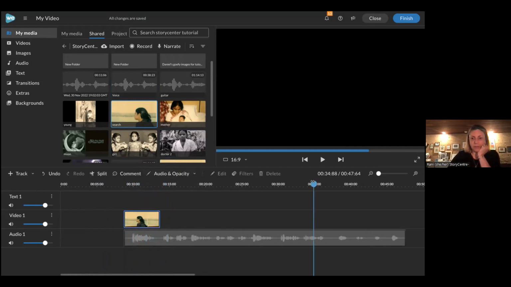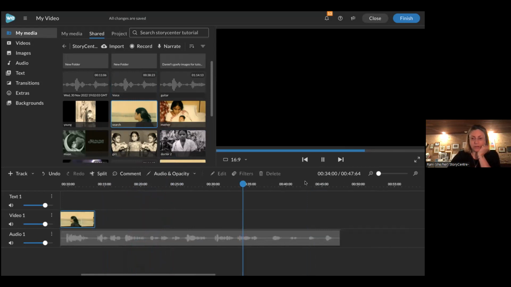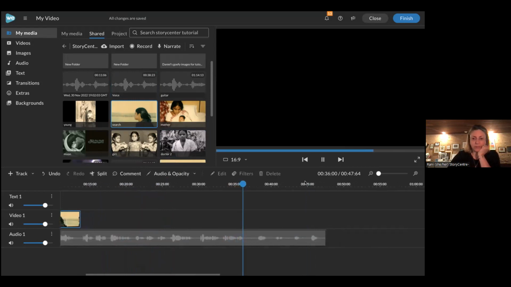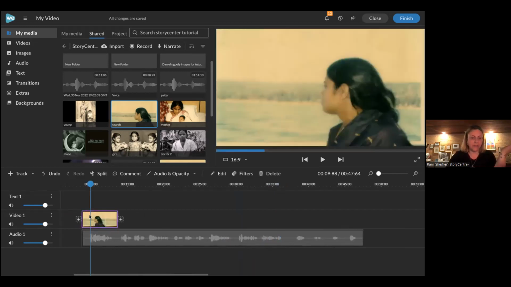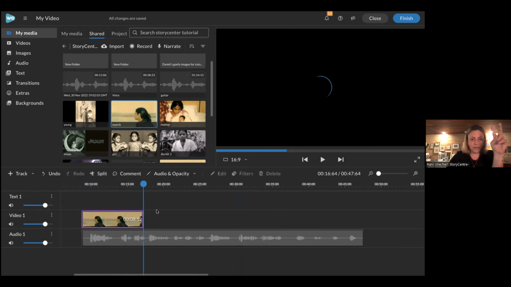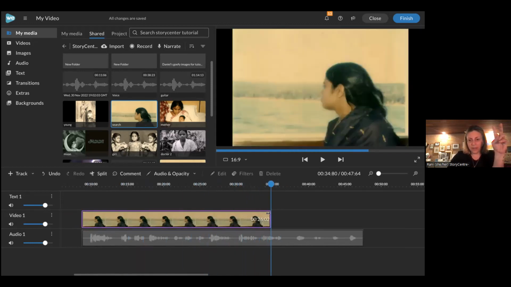I want it to go to about here where she says "as a girl." Back to who she was as a girl. So this little blob here is her saying "as a girl," right? The girl. Right. So I want that picture to go that distance. All I do is put my cursor, make sure it's highlighted in purple so it's selected. If I put my cursor on the end, you'll notice it goes from a single arrow to a double arrow.